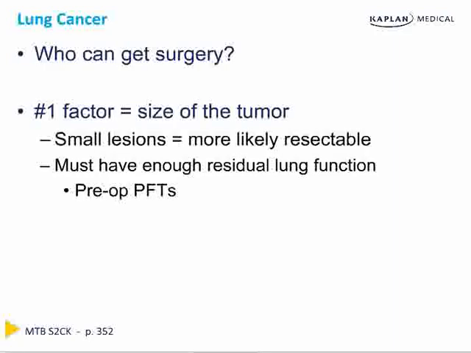What you need to know for Step 2 is the most important factor determining resectability is the size of the tumor. Now, if the tumor is larger, but the patient has otherwise healthy lungs and their lung function is good enough for the patient to ventilate adequately after a larger resection, some surgeons will still consider surgery. However, preoperative pulmonary function tests are part of the workup to determine whether or not this will be possible on a case-by-case basis.